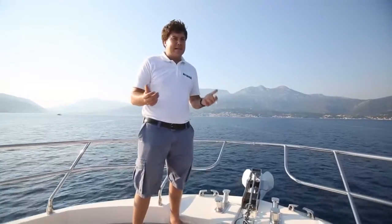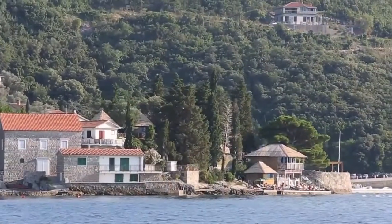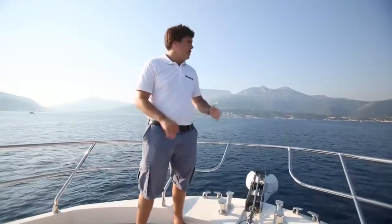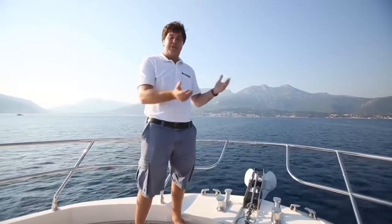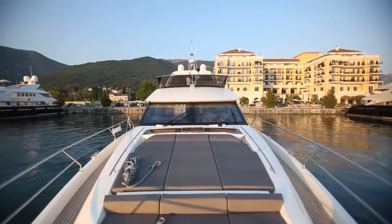Well, passage making doesn't get much better than that. We've just come on a completely flat, calm day. We're in sight of land the whole time. The Croatian-Montenegrin coastline is just absolutely breathtakingly beautiful. And now we arrive into Tivat, where you have the largest fjord in southern Europe. I didn't even know there were fjords in southern Europe, and now we're arriving at the largest one. And as the sun dips behind the mountains behind me, we're heading straight into Porto Montenegro after what has been a pretty wonderful day out on the water.